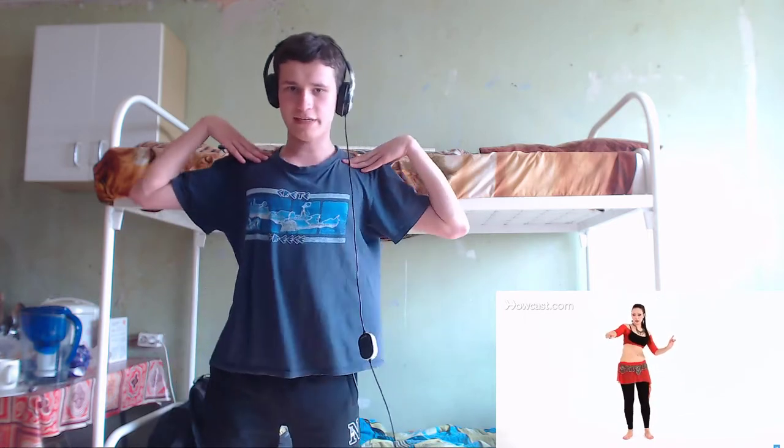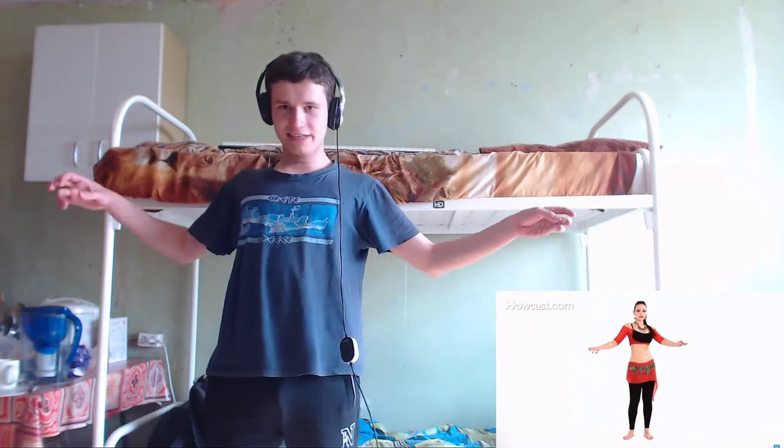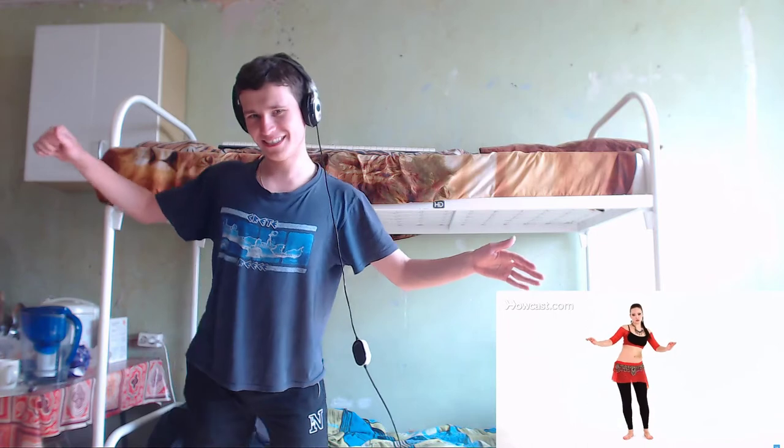So we're going to push the right hip forward, going along the back corner, and sliding, horizontal, parallel to the floor. As you're doing this move, you're also pushing the weight onto the right leg. So as you're circling the right hip, my weight is completely on the right hip. My left leg is there just for balance.